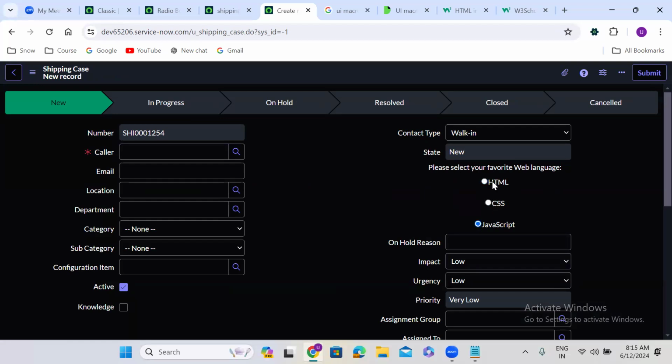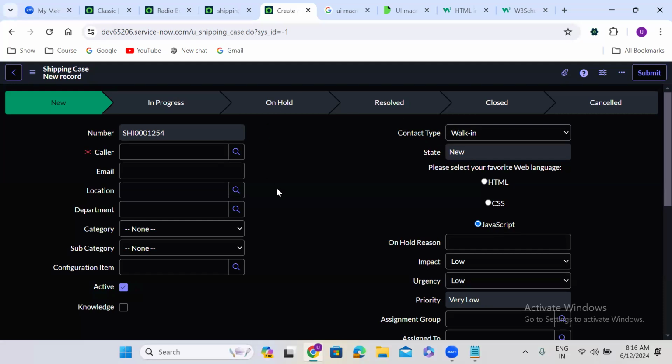So you can select any of these three. Getting my point? Likewise, we don't have any radio type of field on the form or on the table. So in that case, if you have to create a radio type of field on the form, you have to use UI macros and you can create a new field. Clear, right?